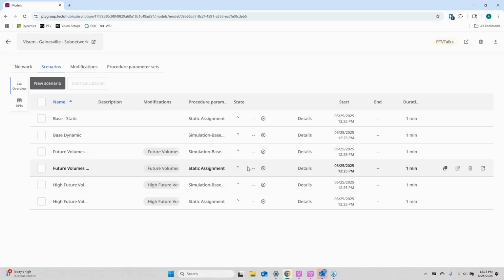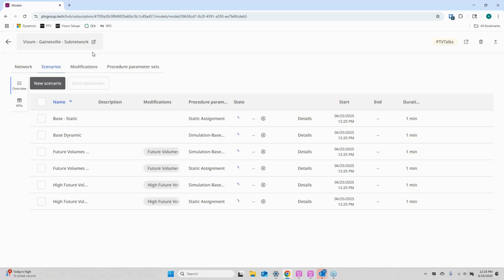So while this is going on in the background, it's pulling up virtual machines for each of these scenarios, loading all the data into Visum. I'm going to run the model and then collect all the outputs. So we're going to let that sit for just a minute here. It's probably going to take a few minutes for this to run, but we'll come back to this in a minute.